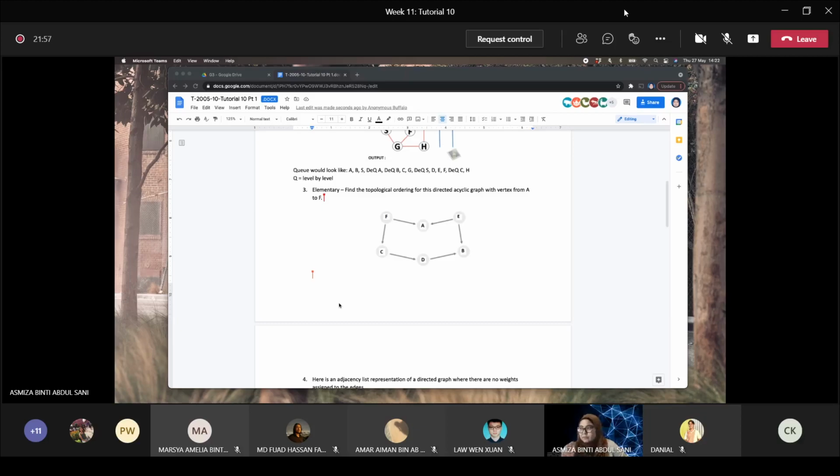Whenever the stack is empty, you go and look for another node and do the DFS again until all the nodes are visited. Keep track of which elements you pop out, and that will give you the sequence.